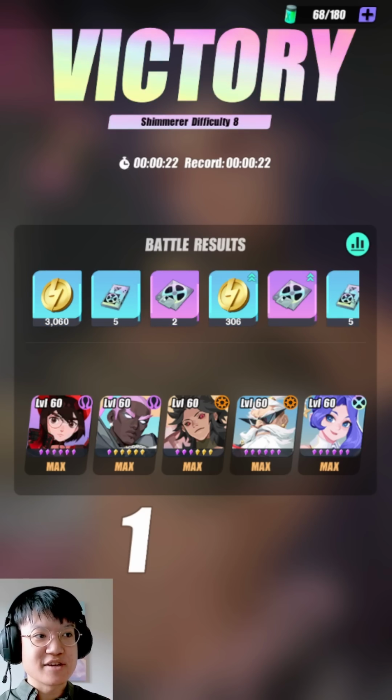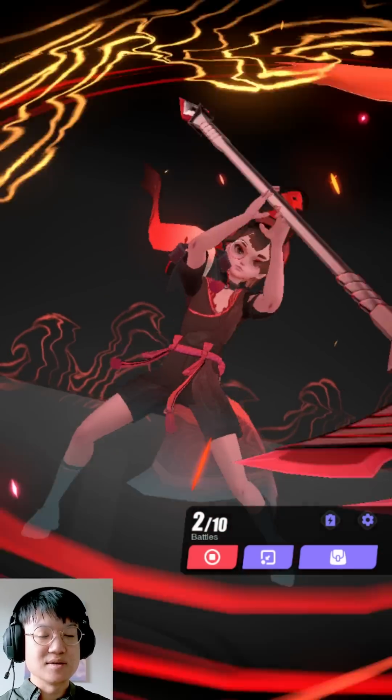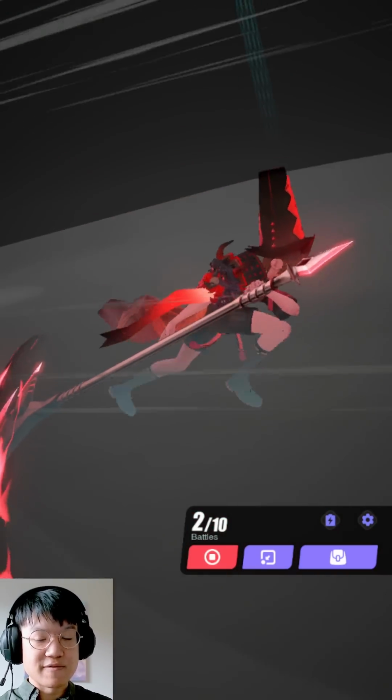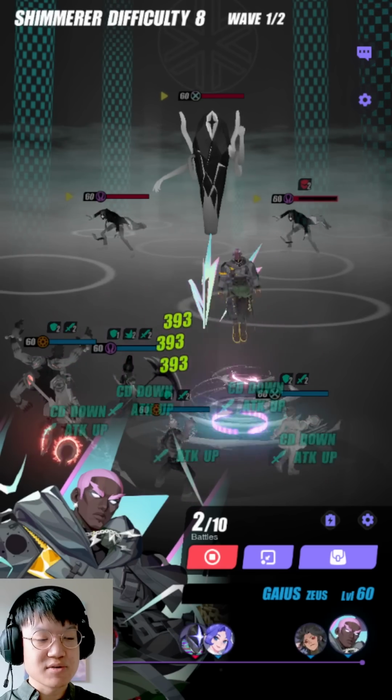I'm not gonna touch any of my stored stamina boxes because I need to use that during the Desolate Land days. So I think this is gonna be it for now. I'm just gonna farm as much as I can with my stamina refills, with my crystal refills, and call it a day.